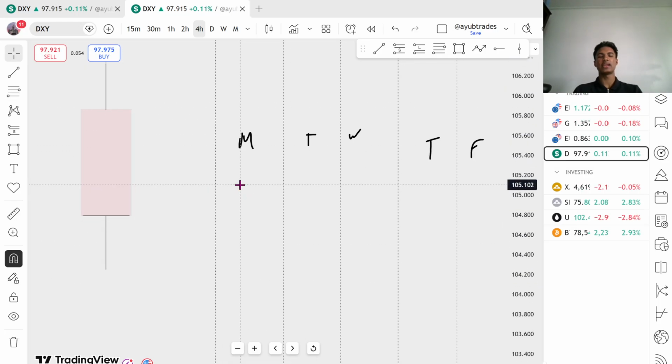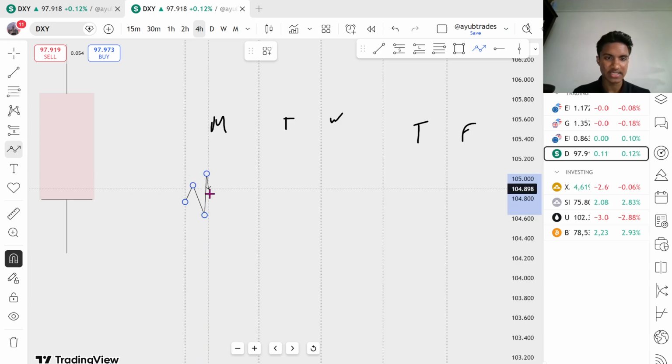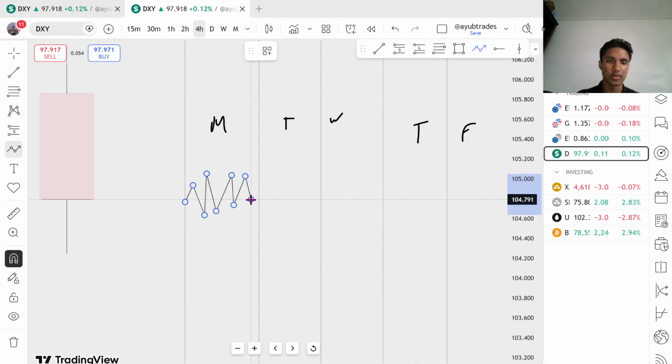All right. So now let's implement this to the weekly anatomy, or whatever you want to call it. So first, price will open here. Look, we're gonna go along this, yeah. Price will open here. Now, typically, not always, but typically, what it will do on Monday is range. Okay, it doesn't have to be consolidation. That's not what range means. Range means setting up liquidity for the rest of the week. Okay, so yeah, understand that.